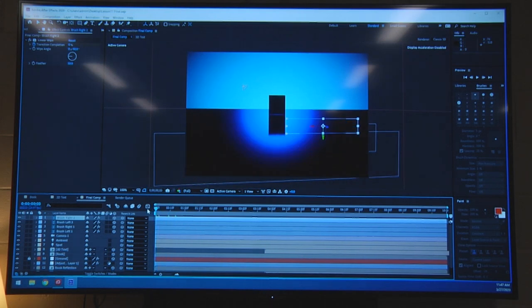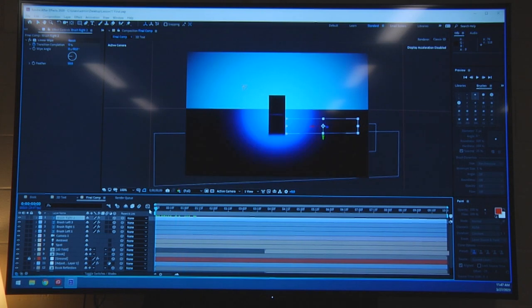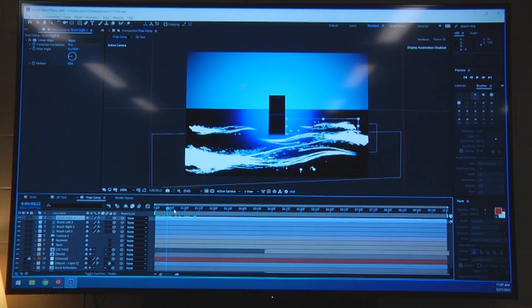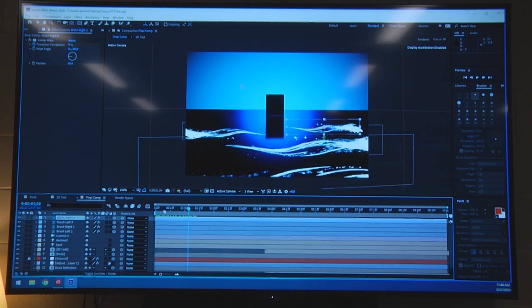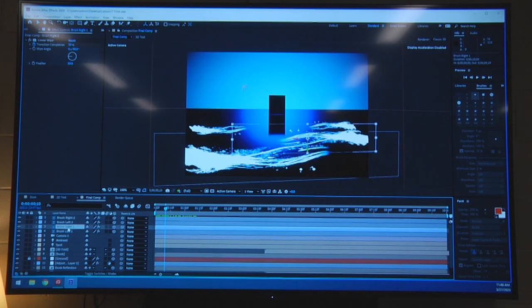One thing that would be kind of nice though, all these brushes came in at the same time. It'd be kind of cool if they came in one at a time, right? Maybe have them staggered a bit. So let's just change some endpoints. Let's go to 10 frames in, brush right 1, and let's just push that one down to 10 frames. So that's that left bracket button again, right next to the letter P. So that'll push its start down to 10 frames.